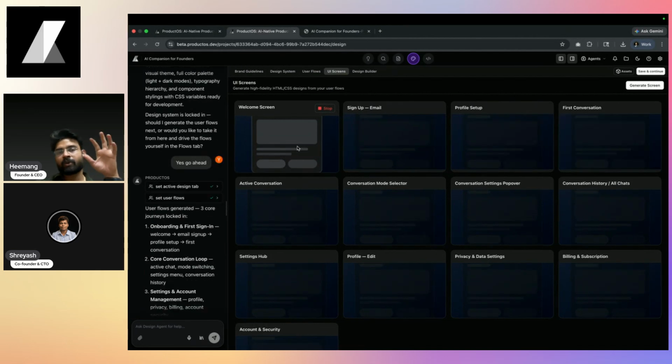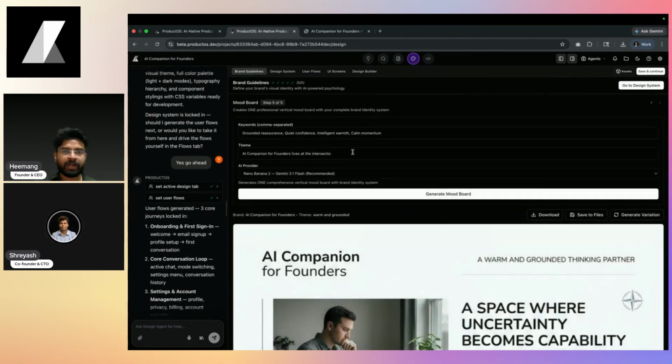Welcome, sign up. I don't need to vibe code or vibe design these now, since the agents have all the context of our project, and they are going to pick it up and build the entire UI screens of our app. Correct. And even if you have just a gist of your product, you have seen it in a demo. Yeah, exactly. I just would like to go through the brand guidelines once again.